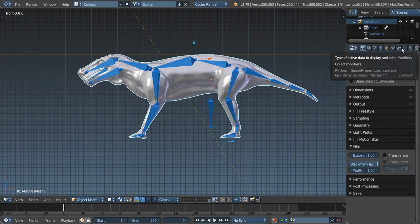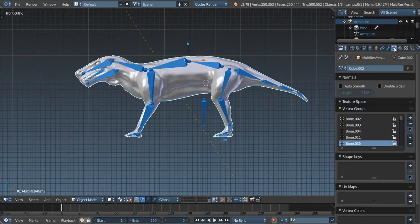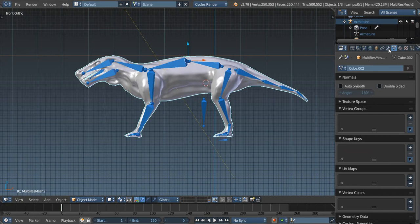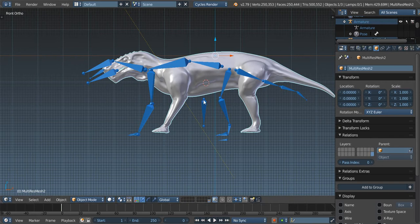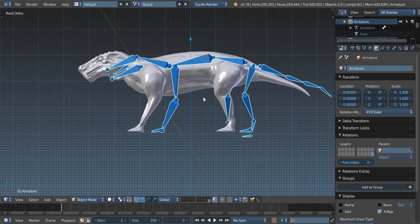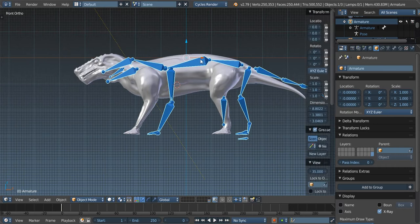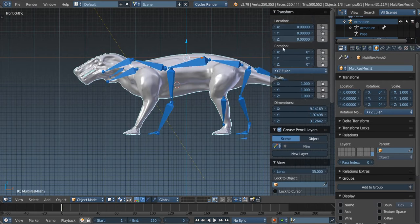Go to the modifier tab, delete that modifier. Come here, delete all the groups, and then come here, delete this parent-child relationship. And then go to object mode with this guy, then clear everything as well in object mode. So clearly we have all our origins placed in that center there. As you can see in object mode, all of them are the same, they have the same dimensions.